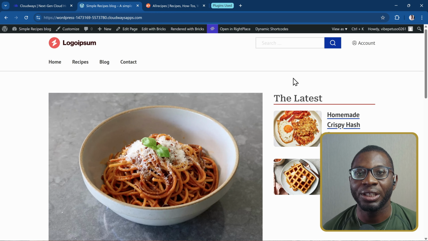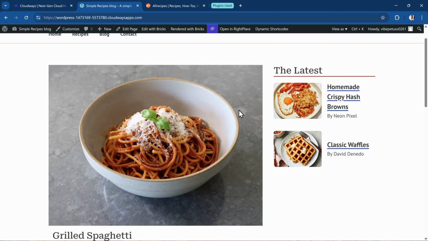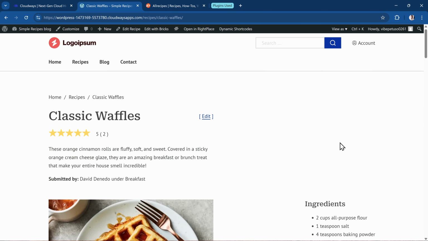In this comprehensive video series, we'll build something exciting together, a simple but fully functional recipe blog with several front-end form capabilities. Here's an example. So here we are on the homepage of the recipe blog we'll be creating in this series. The hero section contains the featured recipe and a list of the latest recipes. If we go into one of them, we get to see more description about that recipe.